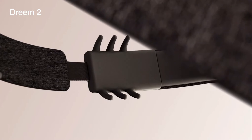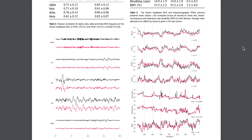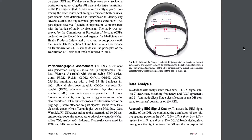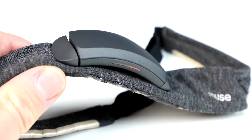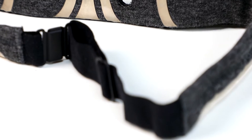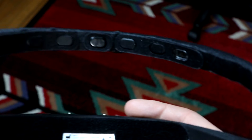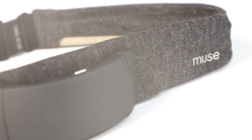The Dream team has also been hard at work with several published studies on the validity of their EEG scores, as well as other metrics for polysomnography — the science of clinical sleep studies. For tracking brainwaves, the Muse S headband has two frontal EEG sensors with two active temporal EEG sensors, along with three reference electrodes in the front. The Dream 2 uses two occipital EEG sensors with three active forehead sensors and a reference electrode. Both devices have heart rate monitors that track the temporal artery through near-infrared light.